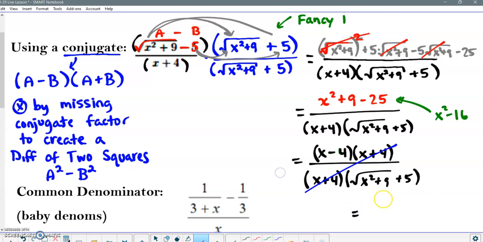So now this might not look like a super pretty answer, but this is our simplified answer, and you're going to be happy when you get to this spot because then you'll actually be able to evaluate your limit. So yay! I know you may not think that that is simpler, but it is going to remove the discontinuity that you're going to have to deal with. So the key thing is using the conjugate when you have a root in order to get the root out of the numerator, which is not helping us, and then to cancel out a factor. That's the first thing that you learned about today in this video: using the conjugate.